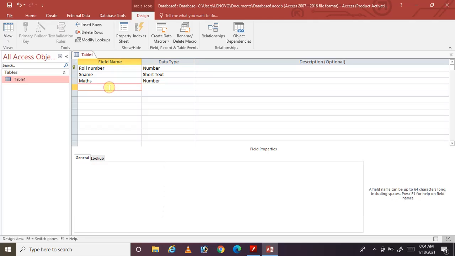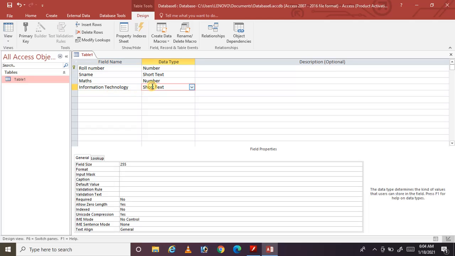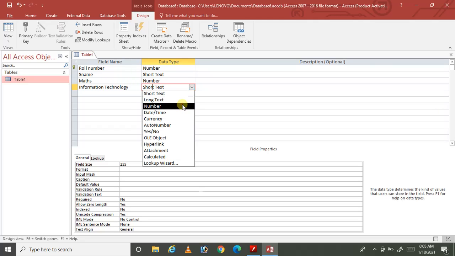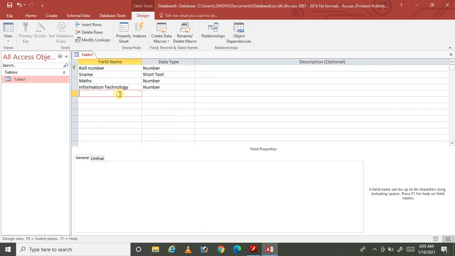Information technology is also number type. I'm giving marks now, that's why I'm giving the data type as number.